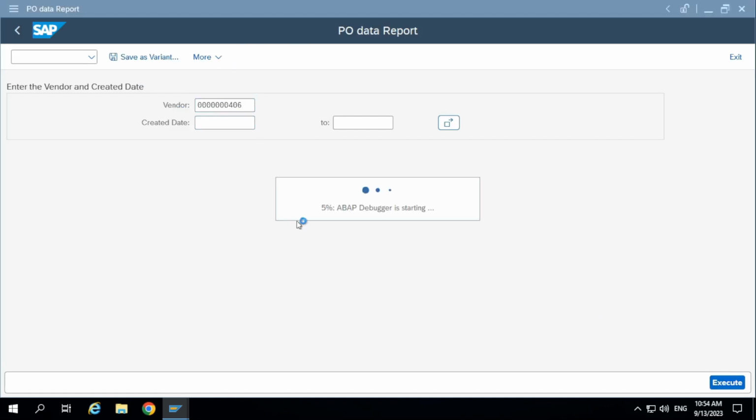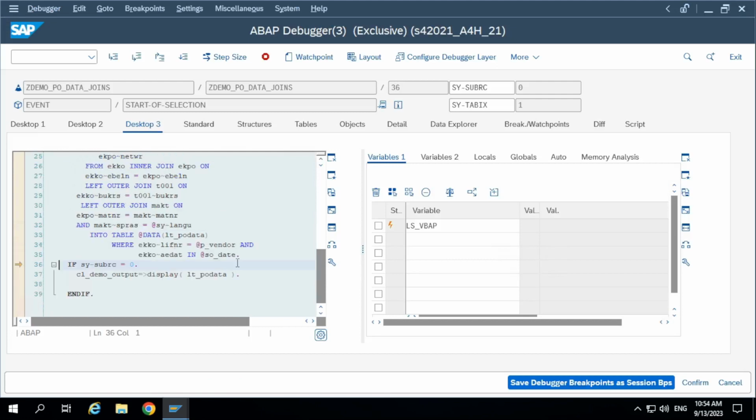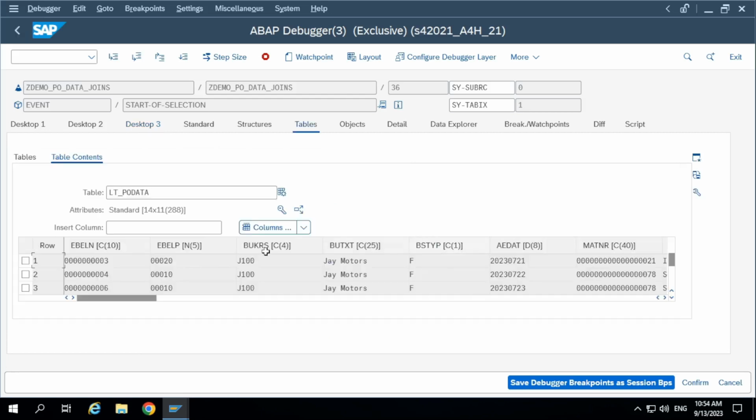Always debug your program. Even if it is executing fine, debug and check how the program is working. F5, go to internal table. We are just displaying whatever data is available in the internal table. Please remember that.